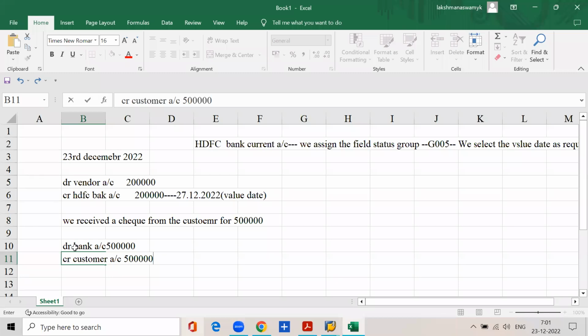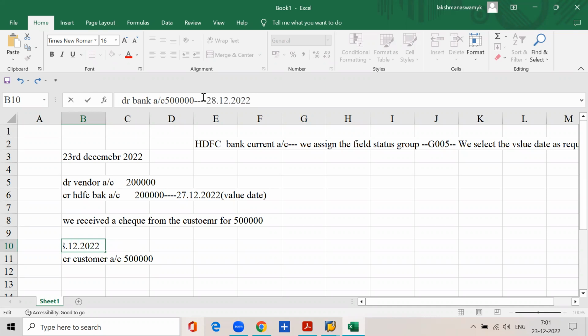Now, here we are debiting the bank account again. So compulsorily, we have to enter the value date. So value date means it is the expected date of realization of funds. Say, for example, I have entered 28th December 2022.